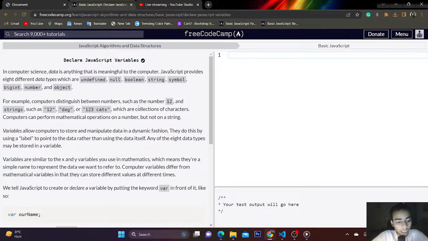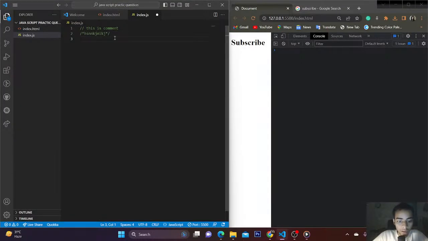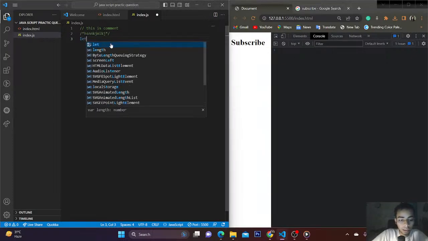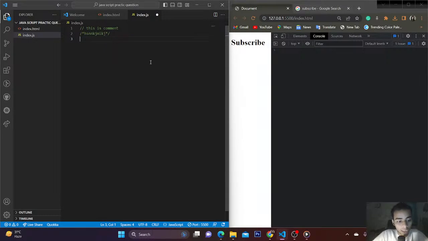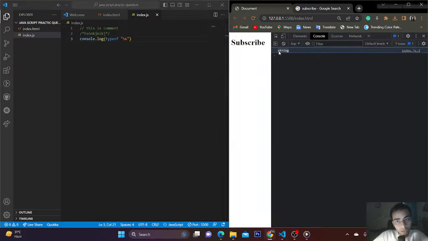If we write 12, here you can see typeof. You don't know about let yet, so I'm just using something simple. Console.log typeof 56 gives number, but if I define it inside quotation marks, it converts into a string. Here you can see now it is string.